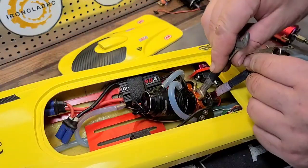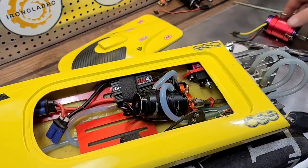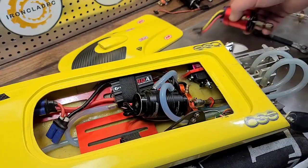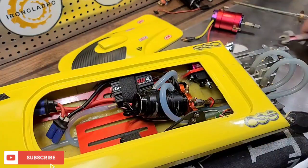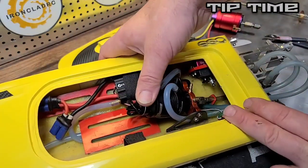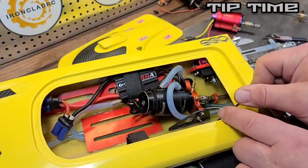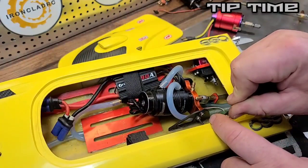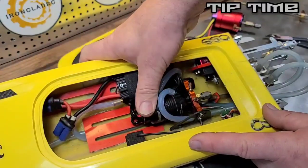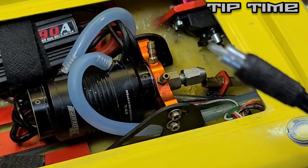Let's get the collet uncoupled, take the flex cable out. I should be able to just leave this collet on there because I'm running a 150 shaft on almost all my boats — that's why I do that, so I can just switch motors out. I like these motor mounts because you can loosen them up a little bit, tip the motor back, and it makes it easy to get your head bolts out. Tip it back — boom — now you can put your flex driver in.